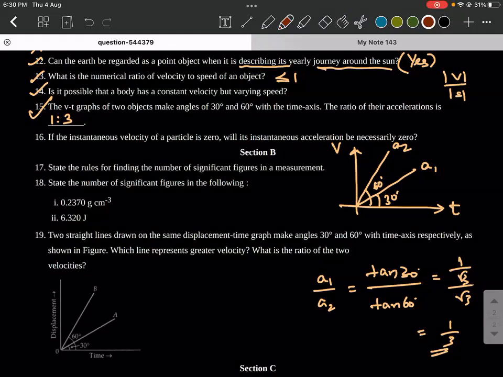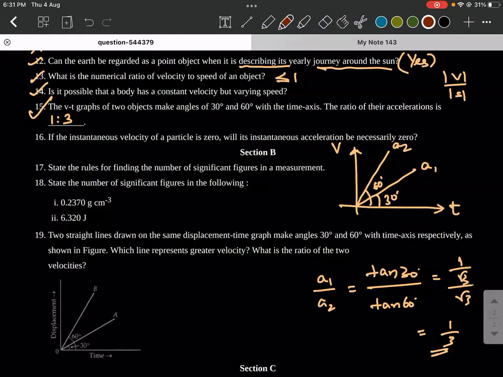Okay. So I'll give you a scenario. You have a ball in your hand. You throw it in the upward direction. When the ball reaches the highest point, at that instant, what would be the velocity? But what about the acceleration? The acceleration is not equal to 0 because the ball is still under the influence of gravity. It is still accelerating or decelerating. So this is one such example where you can say if instantaneous velocity is 0, it is not necessary that the instantaneous acceleration will also be 0.